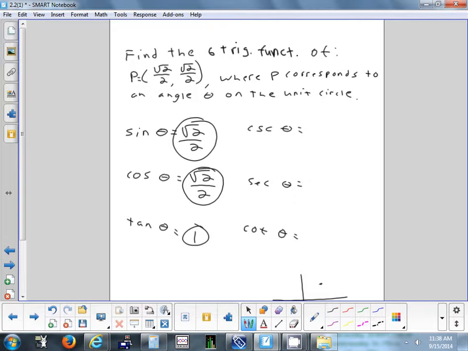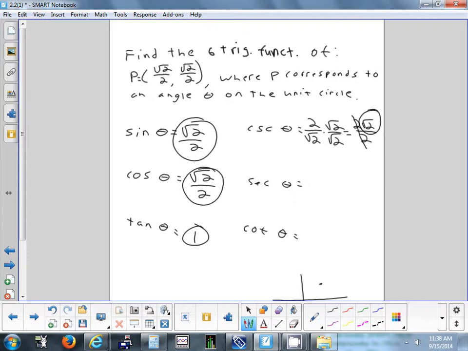Okay, now that we have the sine, what do we do with the value for sine to get the cosecant? Flip it. Okay, so we flip it. You get 2 over root 2. And Olivia, what do I do to fix having the root 2 in the denominator? You multiply it by square root of 2 over square root of 2. Okay, so multiply by square root of 2 over square root of 2. We're going to get 2 root 2 divided by 2. But what happens there now? The 2's cross out.